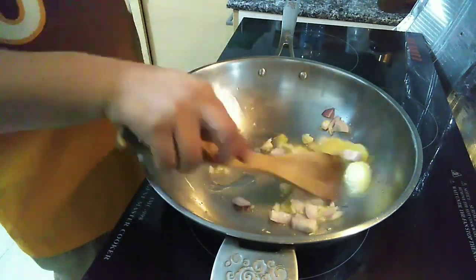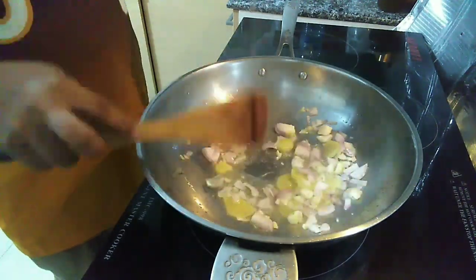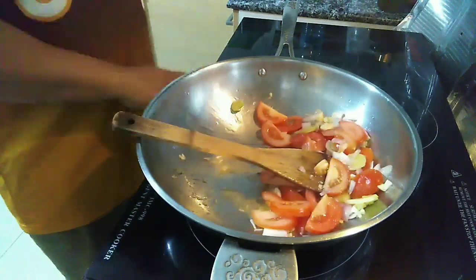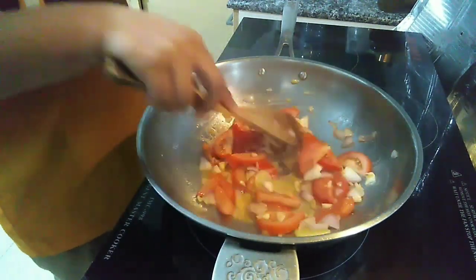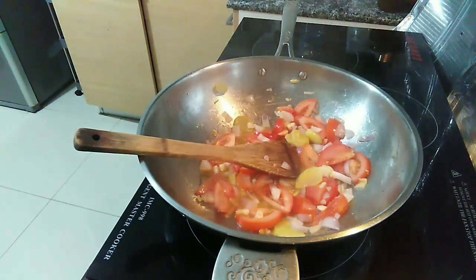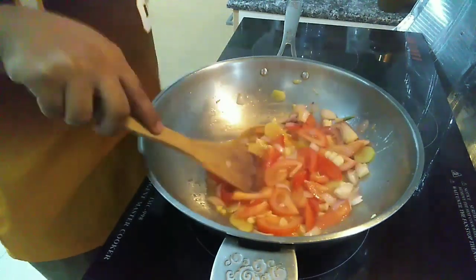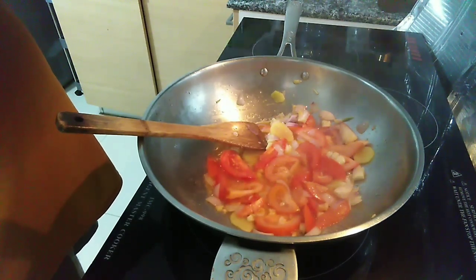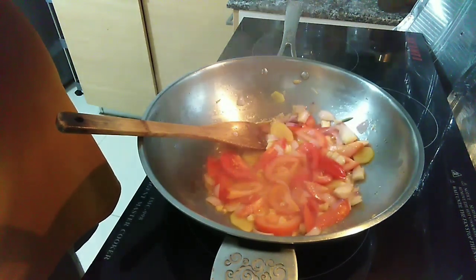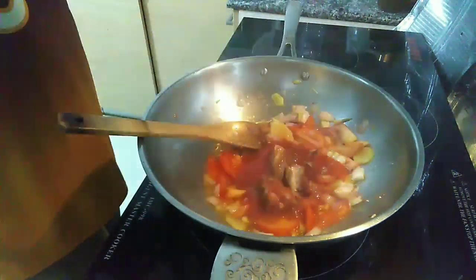Of course, add the onions. Last but not the least, the tomato. And of course, you have to make it halo-halo, just like eating halo-halo. You have to make the water of the tomato come out. And then after that, you can put na the sardinas.